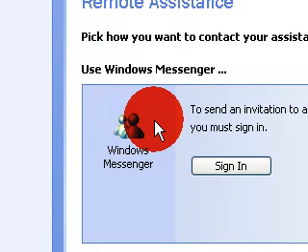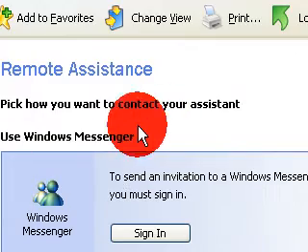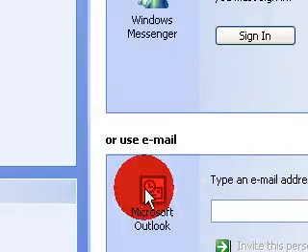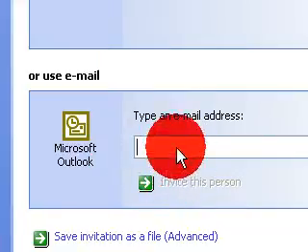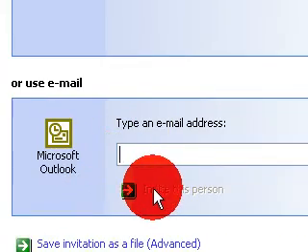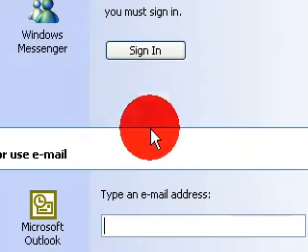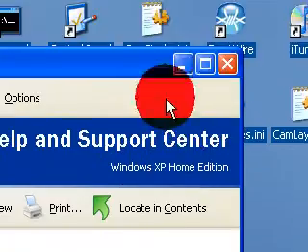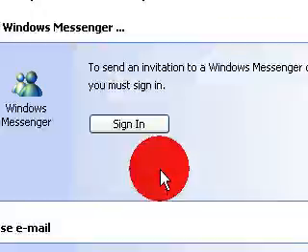Anyway, so like I said, you can sign in, and that's really easy if you want to go to IM and invite people, or even use email. So type an email address right here. You can check your address book through your Outlook and then invite the person. They get the invite, they accept, and they can see your screen. As easy as that. They can control it for wherever you want it. You can set restrictions, I'm pretty sure, stuff of that nature. And you can even check the view status invitation.